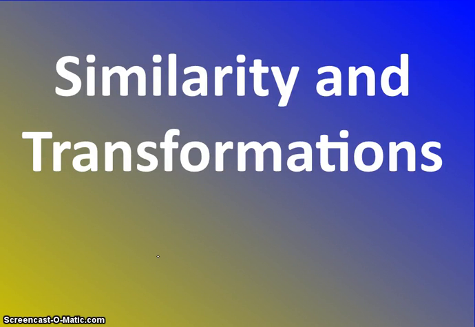Alright, today's topic is similarity and transformations. We've already talked about similar polygons as it relates to their scale factors and the similarity ratio. This time we'll be talking more in terms of dilation. We know that dilation is the only one of the four transformations that results in similar but not congruent figures. So this is where we'll be focusing today, on our dilations.